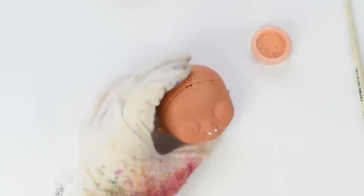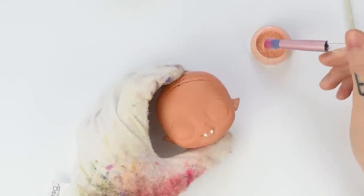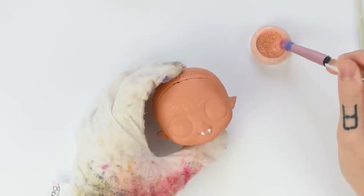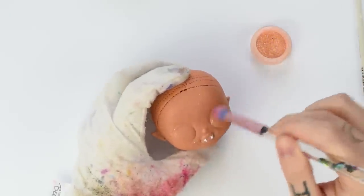Alright, time for the face. I sealed her already two times and first just add a bunch of micro glitter and blushing with soft brushes and pastels to her little cheeks.